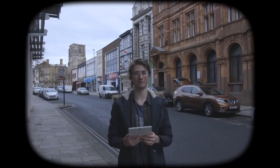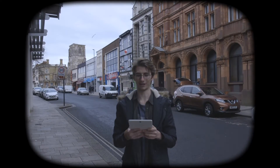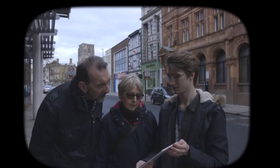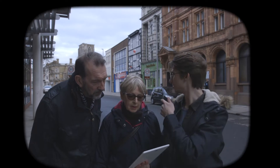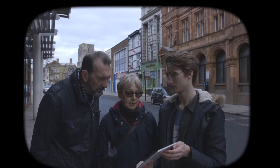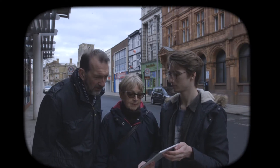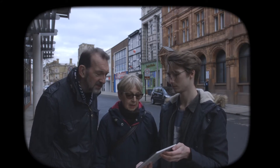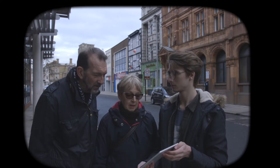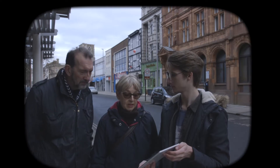We're here today to ask people about their opinions on the Red Line pub and how they react to the Blitz photos. Can we have a picture of the Red Line pub? We were just talking about the bombings that must have been in this area during the war, and we just wondered which buildings had survived and which hadn't. To see that it survived, despite all the devastation, is quite remarkable — because you never know what was rebuilt or not. It must have been an awful place to have been during that time.